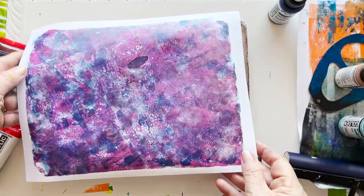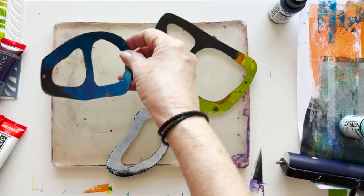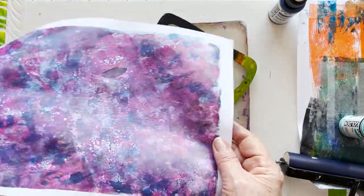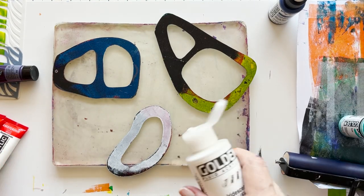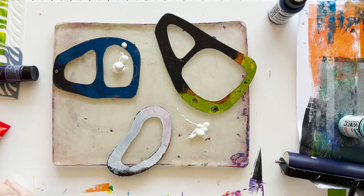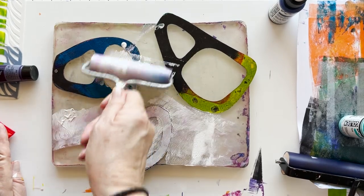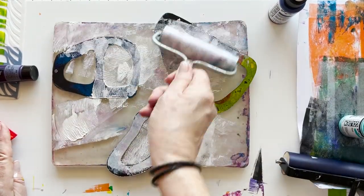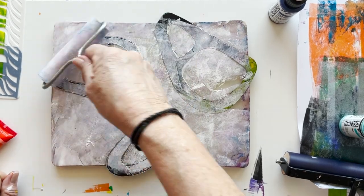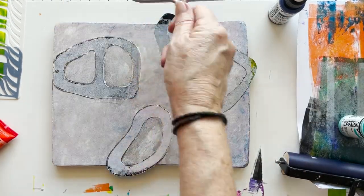Now, as a piece of collage paper, this is not that interesting, so I decided I'm going to do some masking with this. This is my first one, so I wasn't too thrilled with it, but I decided to put white on top of it. I started with the fluid acrylic and then decided maybe mixing that with a little bit of the Amsterdam paints, because maybe that's a little bit thicker and might give me a better opaque background. It's still not very opaque, as you can see. But that's okay. We'll get a little bit of that sort of purpley color coming through. Why not?